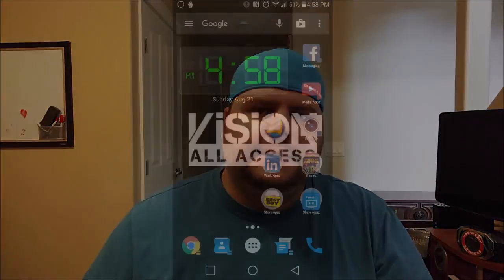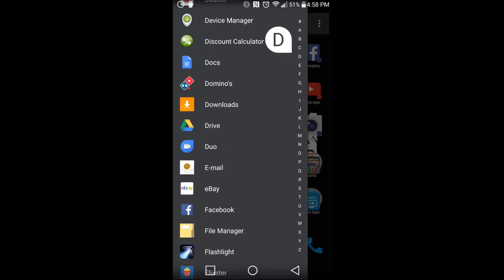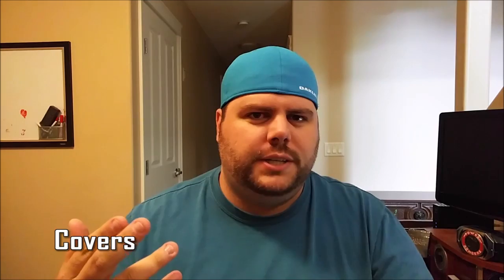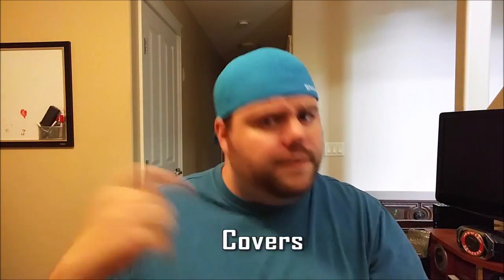It's insanity! All the apps are alphabetically listed. You can scroll down the letters to get to your app of choice a little bit more quickly, but that's not where the fun ends, friends. This next feature is really the one that kind of won me over. It's called covers. Now I know you guys are like, Hunter, what's a cover? Tell us, download us, info us. That's the reason you're making this video.